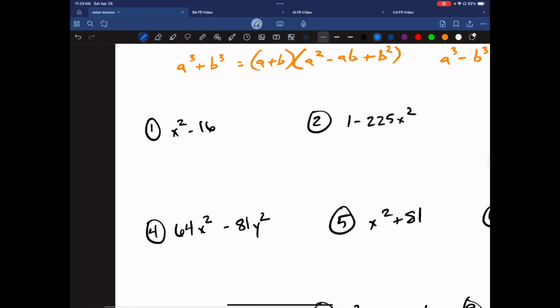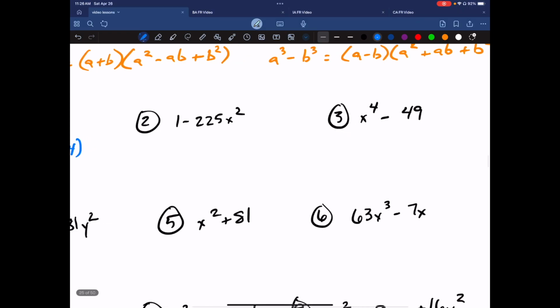Starting with number one, we have a difference of two squares. x squared is a perfect square, and 16 is a perfect square. I also highly encourage you to look up and memorize the first 15 perfect squares and the first 12 perfect cubes. Anytime I see a binomial with a subtraction like this, a difference of two squares, it's going to break down into two binomials. I take the square root of the first term, so the square root of x squared is x, and I put it in both. The square root of 16 is 4, and I put it in both. Then I have one of each sign. It's really that simple. It doesn't matter if the x is the first term or the last term. Right here on 2, the x is in the back, but it doesn't change anything.